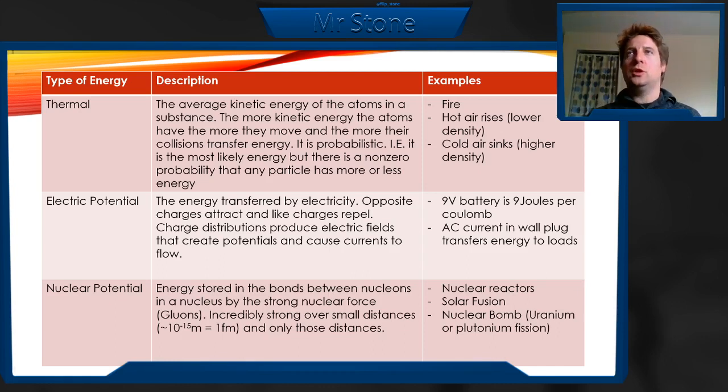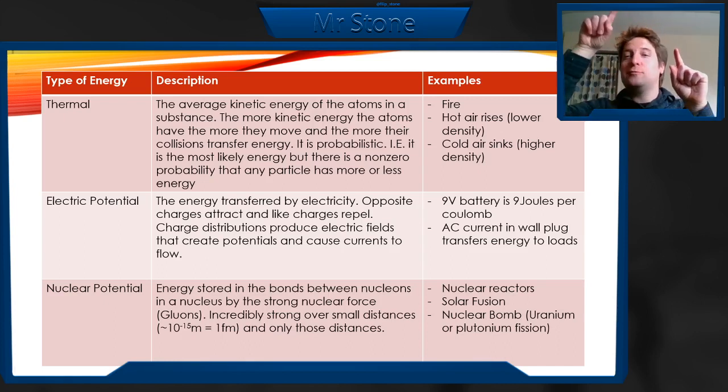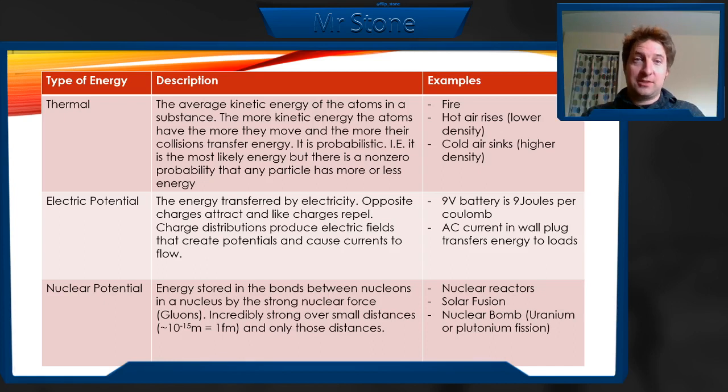Okay, so a 9-volt battery tells us that every coulomb, which is just a big chunk of electrons, 10 to the 18 electrons or something, has 9 joules for each one. So the higher the voltage, the more energy each group of electrons actually has. AC current's the same idea. It's cycling back and forth like a nice sine wave, 60 times a second. Remember, we use the trigonometry up and down. The voltage changes between positive 120 and negative 120, and it goes back and forth. And it allows us to have light, this computer, all this stuff around me. That's electrical potential energy.